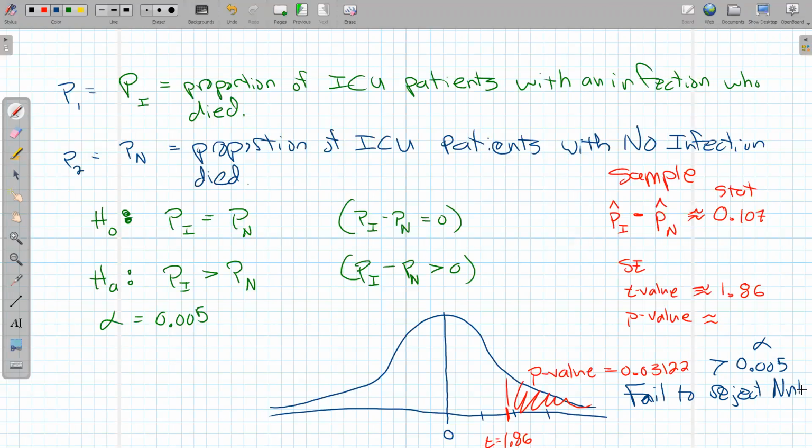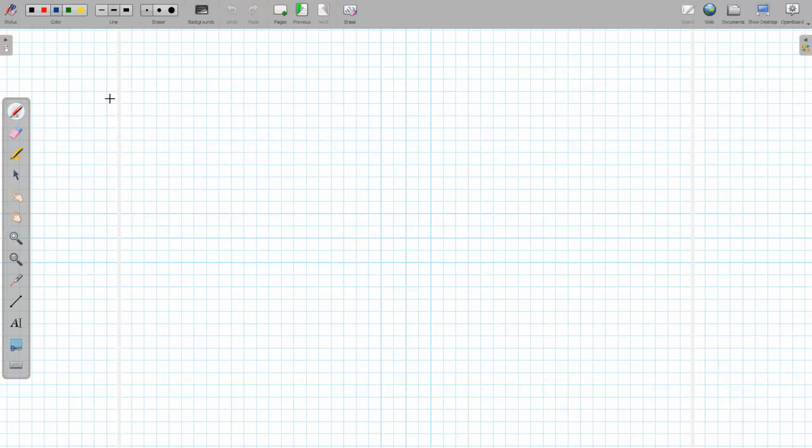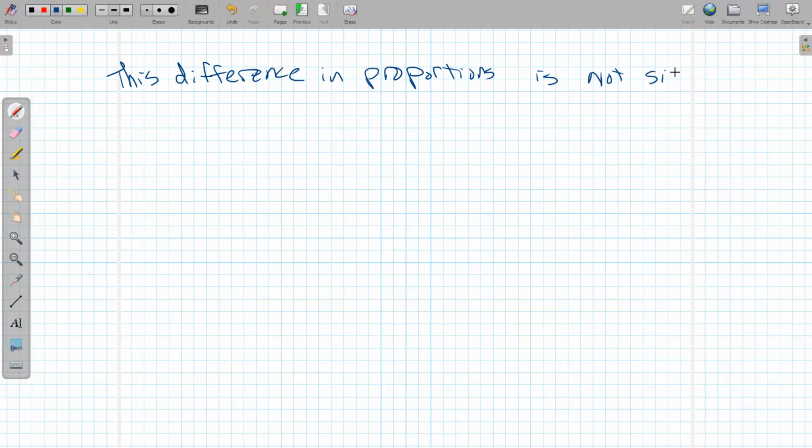the null hypothesis. With that small a significance level, then what we're saying is these differences aren't different enough. They're close enough to 0 to say, it seems like there's no difference. Is there a difference? Yes. Is that difference significant? No, it is not significant. So in warming up for my conclusion, I'm just going to say this difference in proportions is not significant. What I'm talking about here is statistical significance. So the difference in proportions is not significant, meaning these two proportions are relatively close.